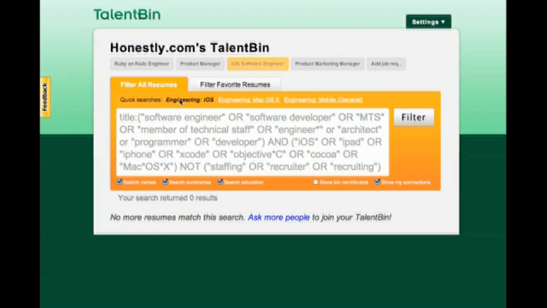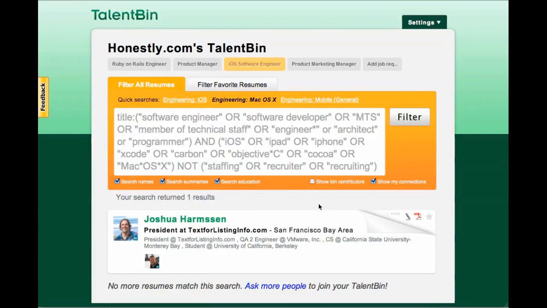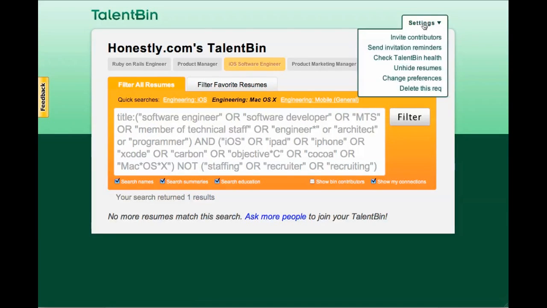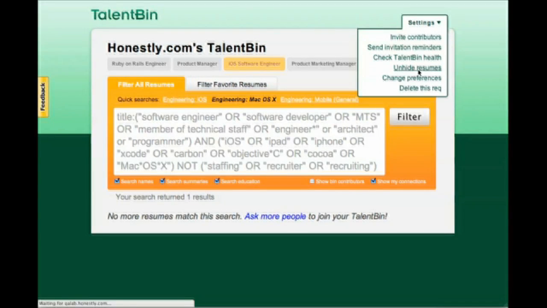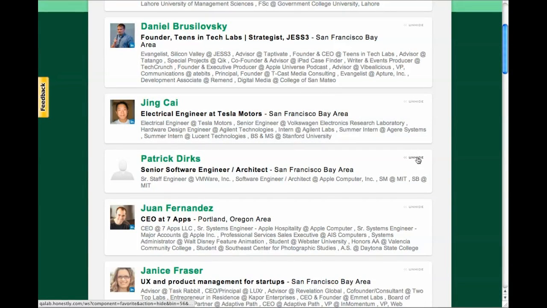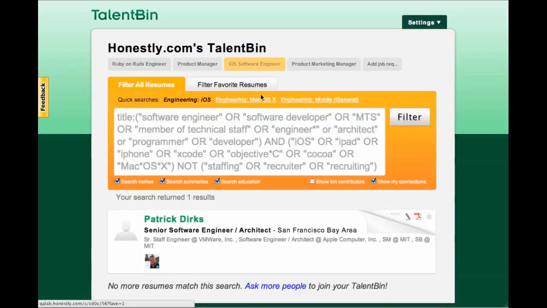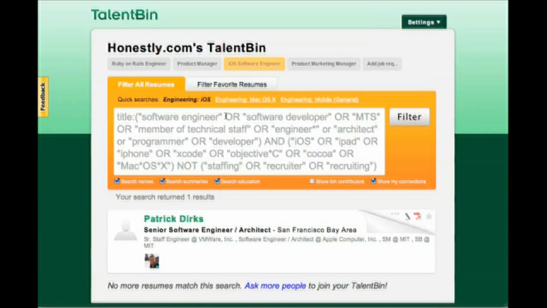When new profiles show up in your bin because you add new contributors or your contributors add new LinkedIn, Facebook, or Twitter contacts, those that match your search will show up as unprocessed, but you'll never have to process someone you've already starred or hidden in a given rec workspace. In a given rec workspace's hidden profiles, you can always go and unhide a profile you hid in that rec workspace by accident. This way, you can be confident that unprocessed candidates that match your searches are new candidates and not dupes, clogging up your workflow.